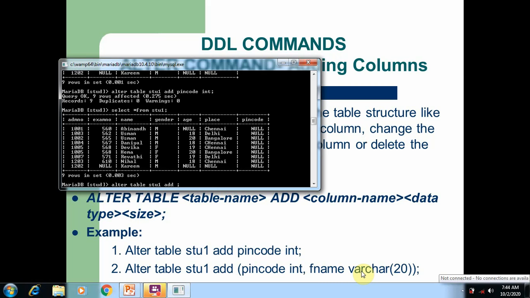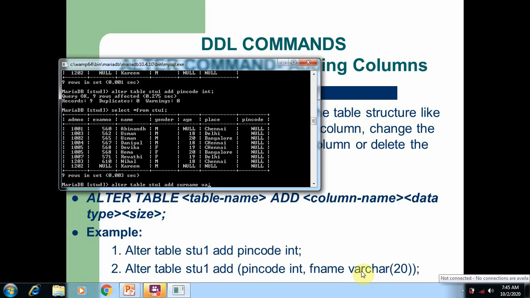I already added 1 column, pin code. I'm going to add more columns. Here I'm going to add a new column, namely f name. F name means first name or surname. We call it a surname.